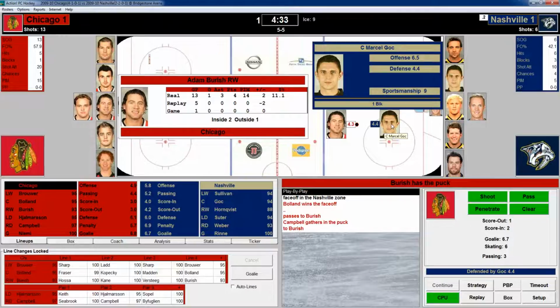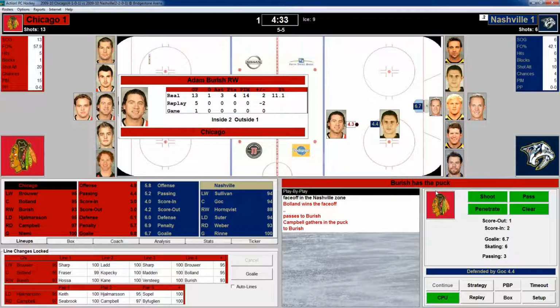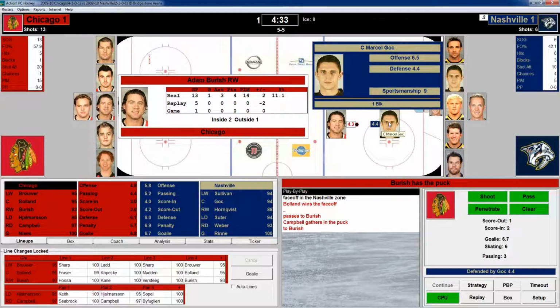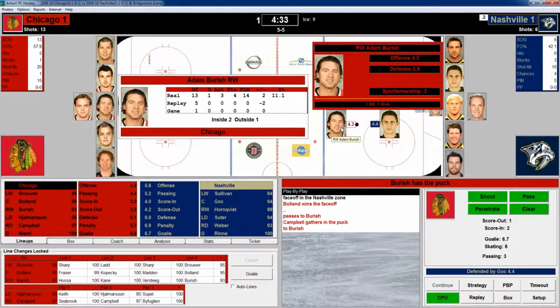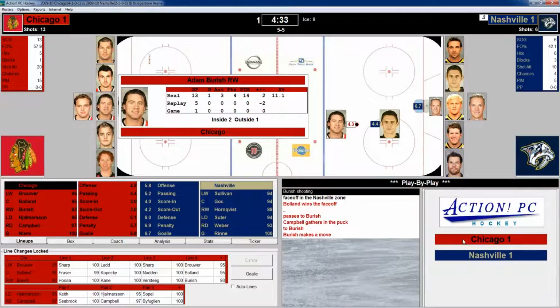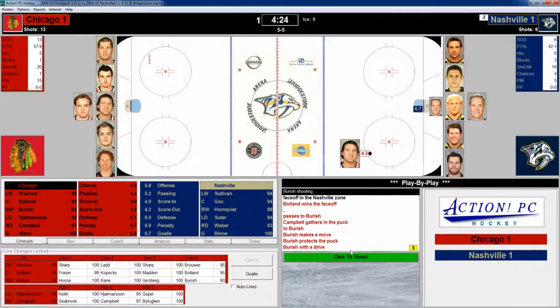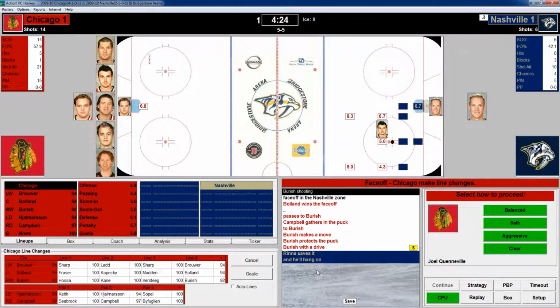I forget how to say his name. Sorry, apologize. What's his defense? Defense is only 4-4, but we're only a 4-3 offense. Sure, try it. See if you can make the move. Oh, he did make the move. Good job. Oh, and Rene saved it. Well, that was his chance to be a hero for us. He's on the 4th line now.